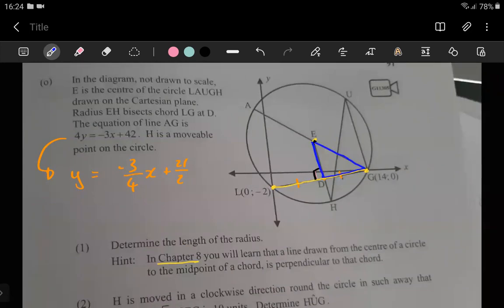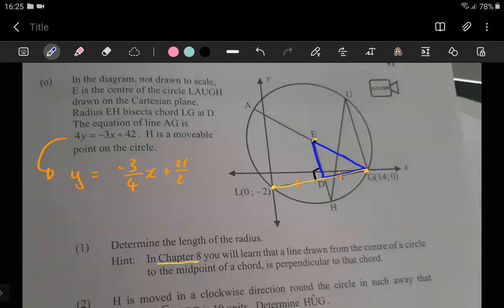Since you say we're going to use the distance formula to find out the length of LG, and then if you have it, we're going to get DG. Is it possible to somehow use the Pythagoras theorem to get EG? Yeah, that would have worked, but we at least need two dimensions, meaning we at least need ED. So that's what I'm saying.